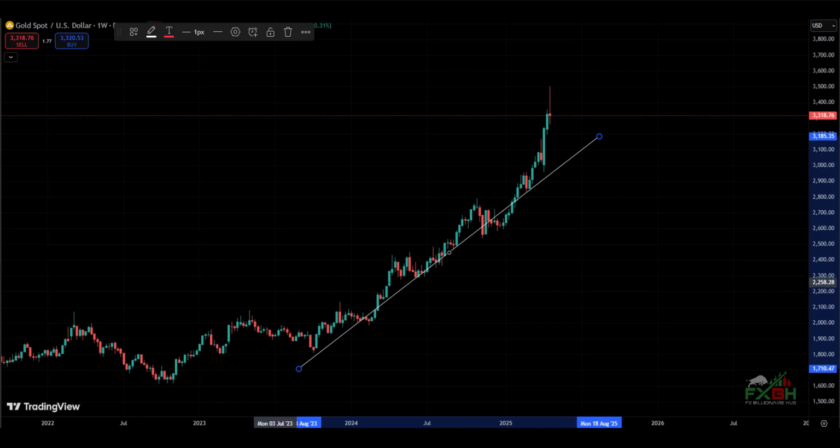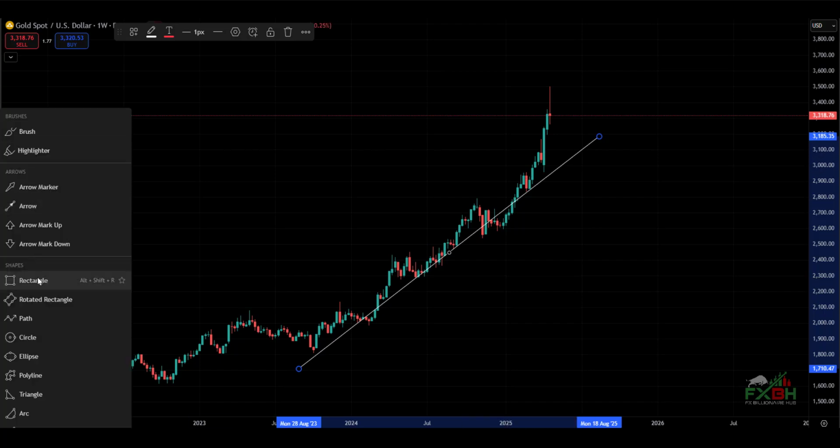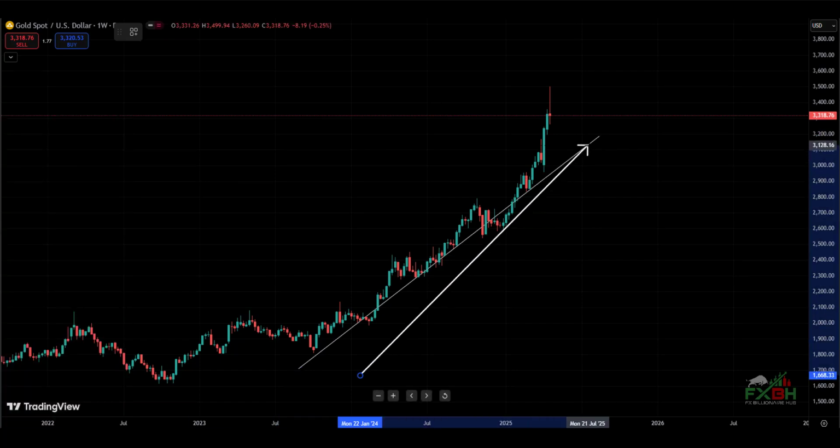And this means the market is going up. That means there is a lot of inflation on the United States dollar. That's why the market is trying to rise up. So in the near future, if more inflation comes on the United States dollar, then the market will rise up more.